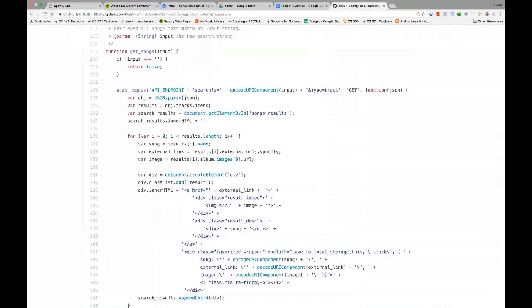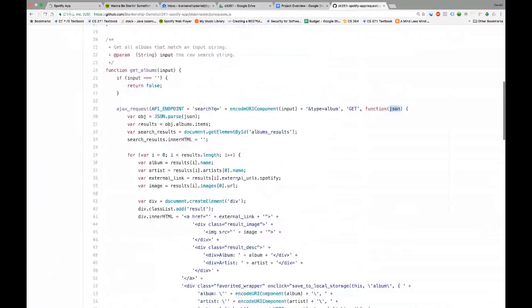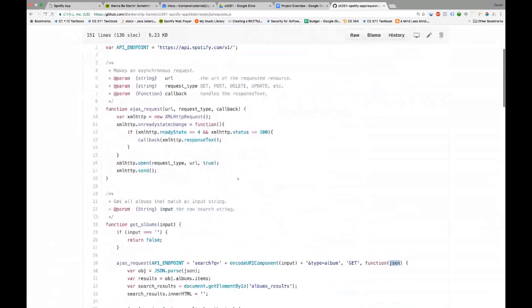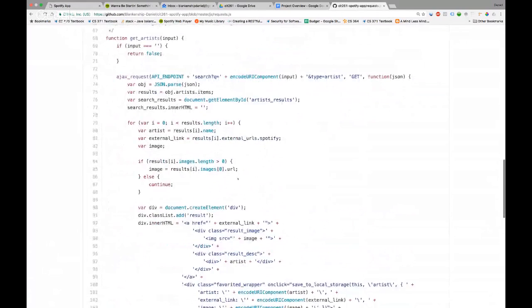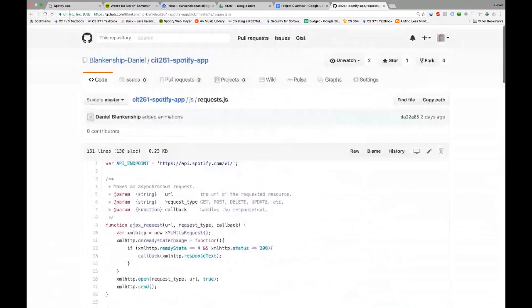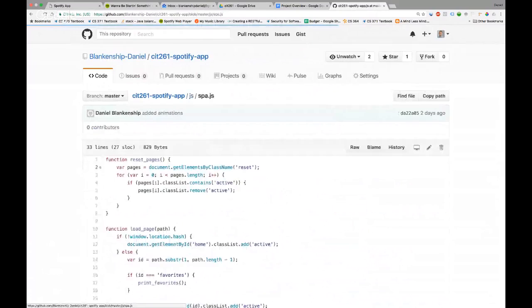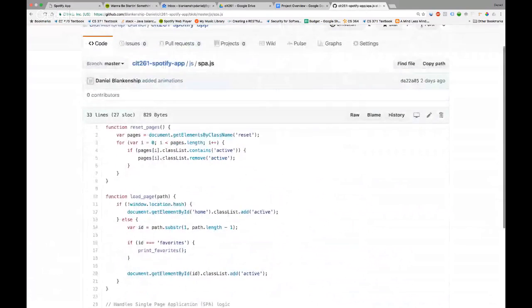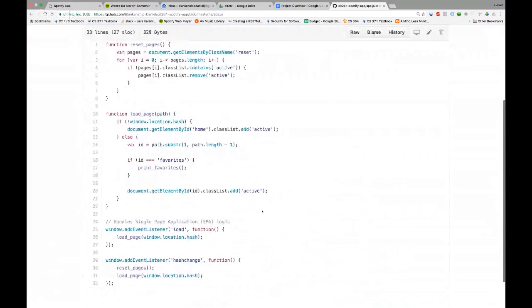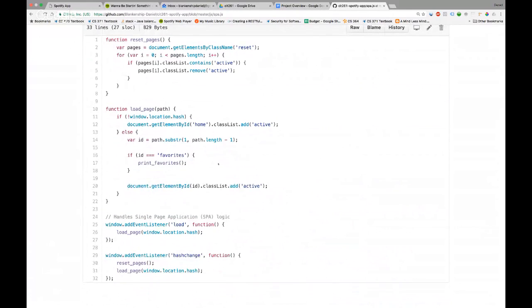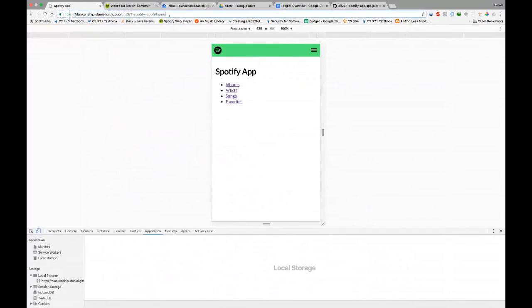And so I guess in closing, what I'll do is I showed a little bit about the AJAX. I wanted to spend just a couple, maybe like a minute or two, showing you some other code. So one part that threw me for a loop a little bit was the fact that it had to be a single page application. And so I jimmy-rigged, I guess you could say, a very, very simple version of a SPA, they call them, a single page application. And so what I did is I just utilized anchor links. So if I go back to the Spotify app, you notice here that it's just an anchor link.